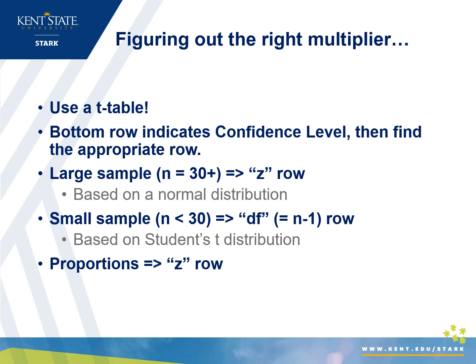Now these numbered rows are going to be based on student's t-distribution. Student was the pseudonym of the person who first developed this distribution. William Sealy Gosset worked under a pseudonym to prevent revealing that his techniques were being used for quality control for the Guinness Brewing Company, where he was the head brewer. In any case, what you're going to find is that the multiplier is bigger for small samples than for large ones. This reflects the uncertainties involved with estimating that standard deviation. And the multiplier is bigger for higher confidence levels than small ones. Again, reflecting that widening the interval is going to increase the likelihood of catching what is actually true.